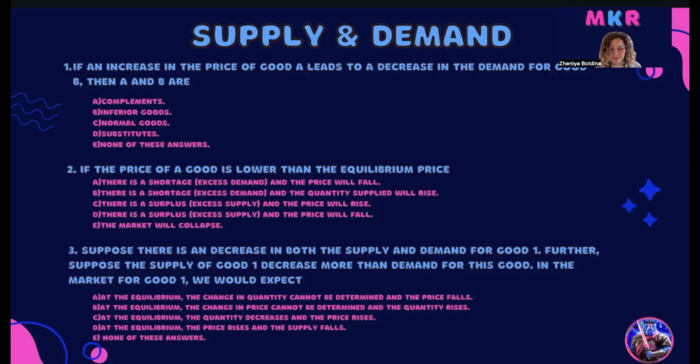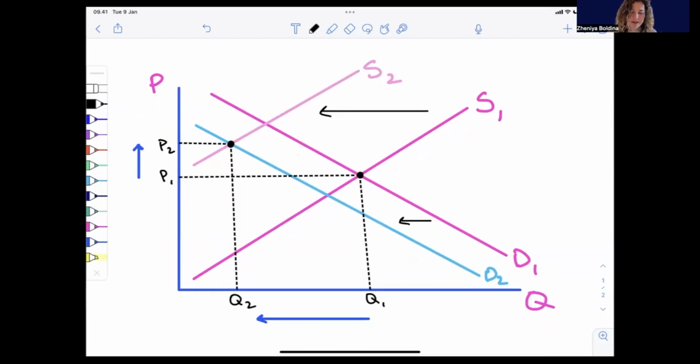And now, once again, let's take a look at the screen to have a visual presentation of the situation and then answer the question. Again, let's take a look at this diagram. We know that there's a shift for both supply and demand curves to the left. There's a decrease in both supply and demand. However, we also know that our supply will decrease by more than our demand. So that's why we can see the significant leftward shift of the supply curve and also a smaller shift of the demand curve.